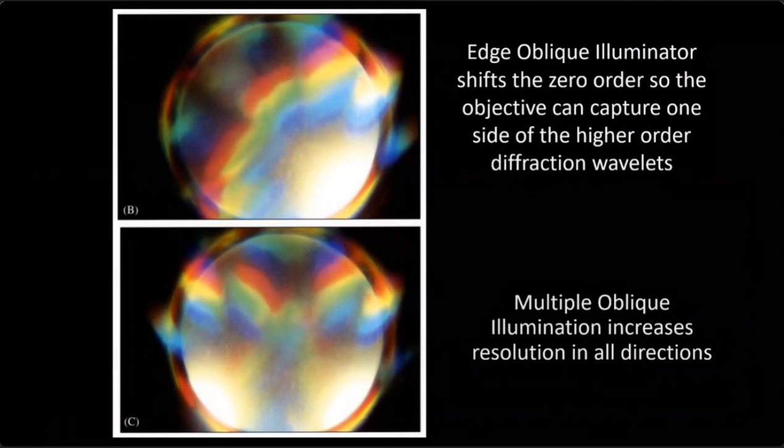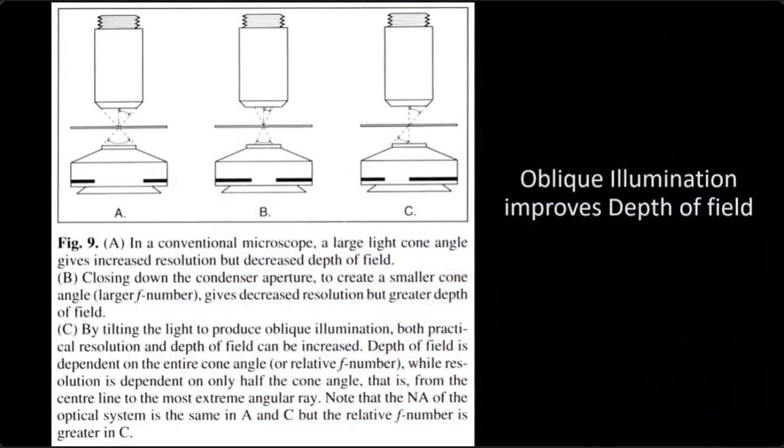Now, see up on top, we have one oblique light with the zero order down on the bottom right, and you can see there's one diffraction pattern, and it's getting the second order. So now instead of just getting one diffraction order, it's getting two orders of diffraction. And if you use multiple illumination from the right and left, you're actually getting even better resolution because those lights and diffraction patterns are interfering with one another to improve the resolution again.